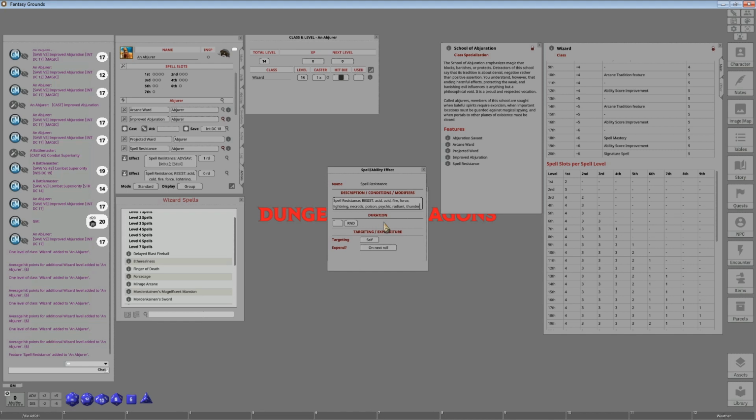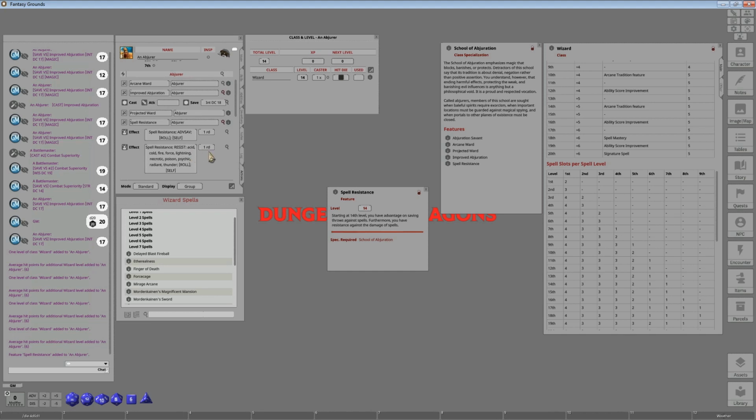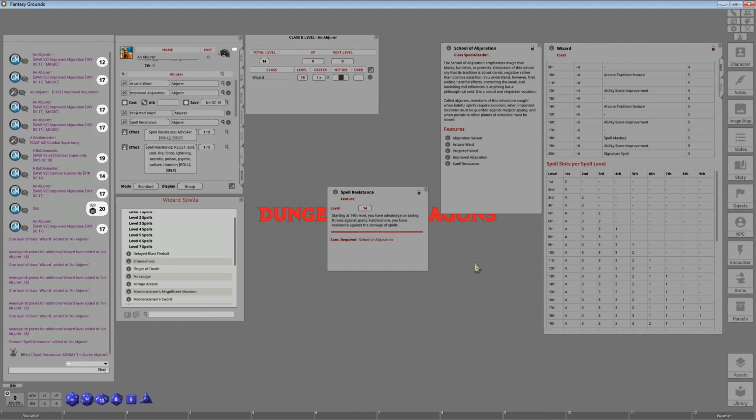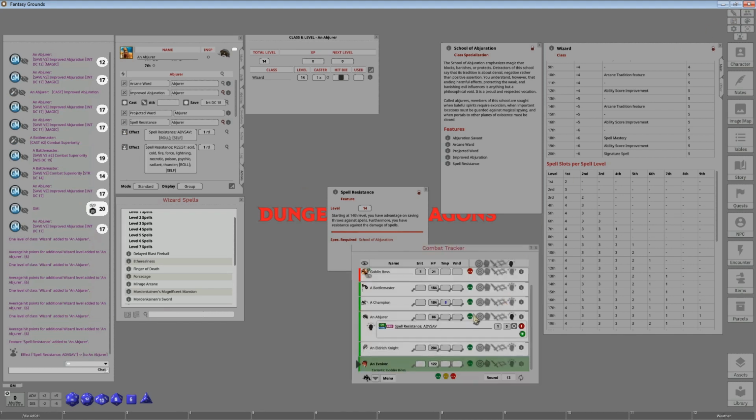So that could potentially be what you do, because chances are one of the spell's going to do one of those types of damage, and then just 1 round self, and it should apply on the next roll. So that is something that you could potentially do to set it up. So DM says, okay, you need to do this, I'm going to be casting this spell at you. Then you would apply this effect. You would then have advantage to saving throws. He or she executes that roll.